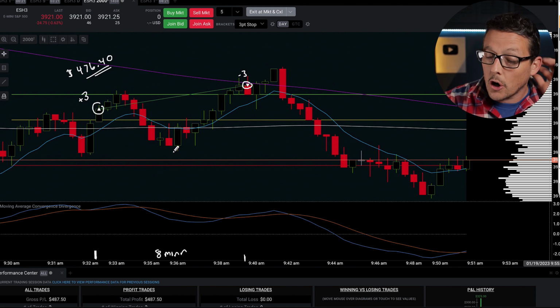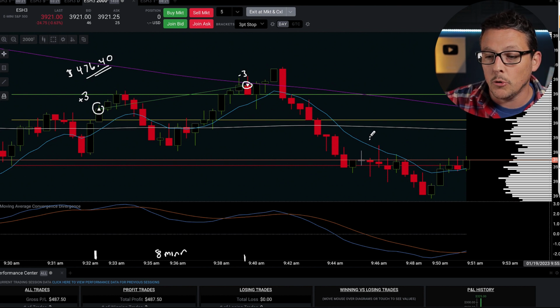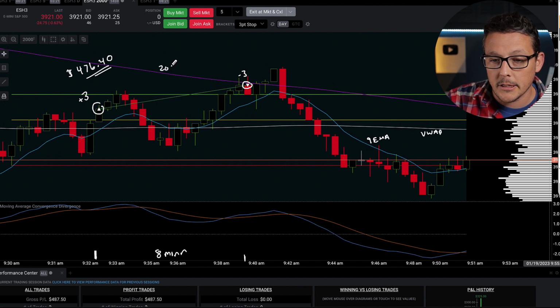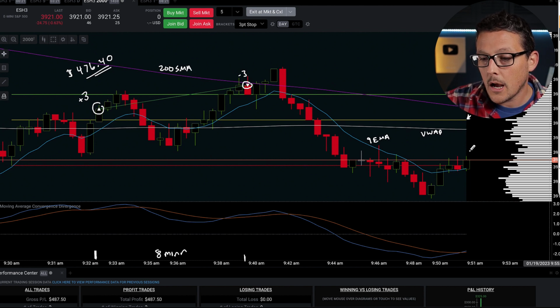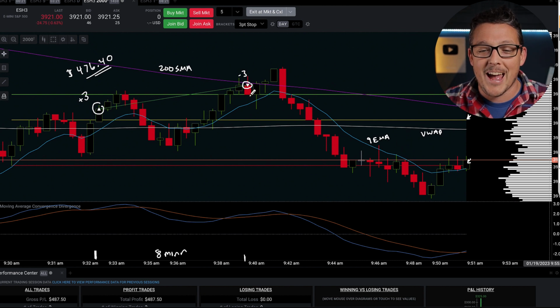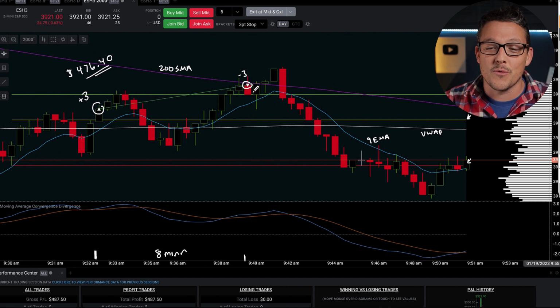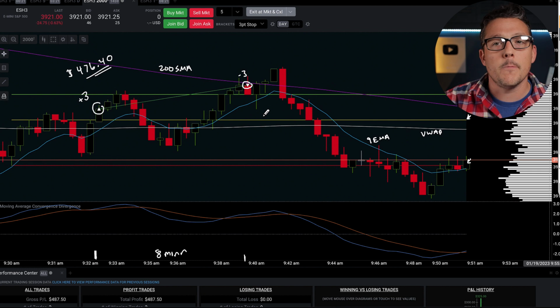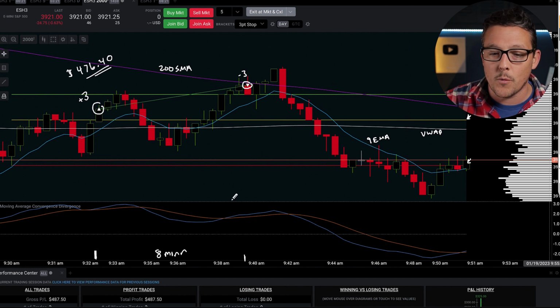What you can see on the chart, just because I know some people ask, the blue line, guys, is a 9 EMA. The white line is VWAP. The purple line is a 200 SMA. And then these are just value areas: high, point of control, and low. All right. I'm using pretty much the EMAs as just trend confirmation. I don't use them for entries and exits, even though I exited right on the 200, but that wasn't the reason I exited. And I'll show you what I mean in a second. Pretty much using those for trend confirmation, the same as VWAP, and the same right down here is the MACD, using just standard settings on the MACD.